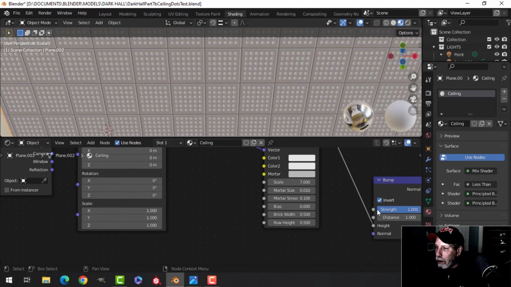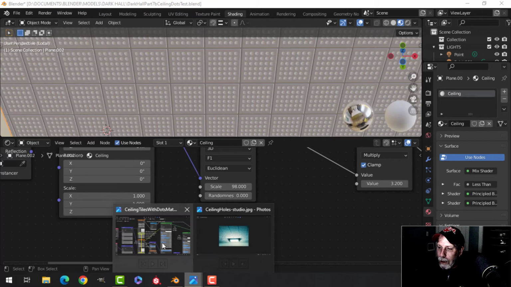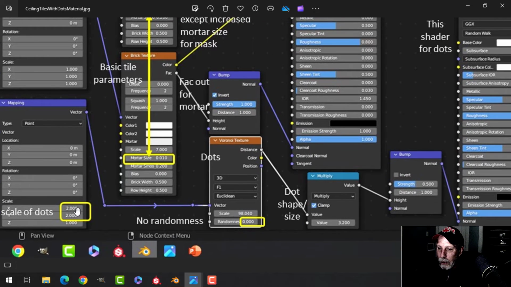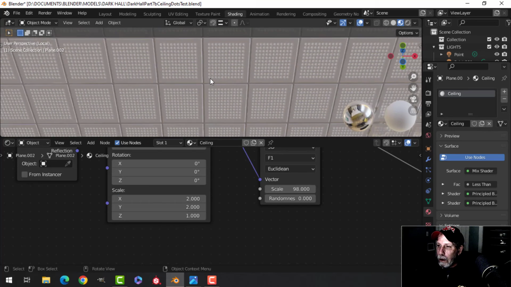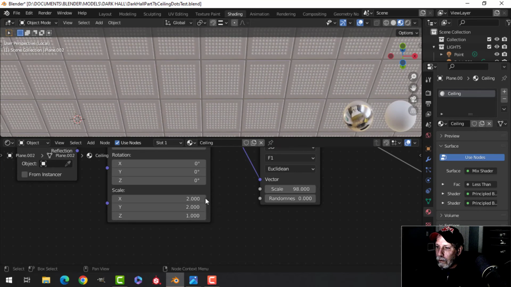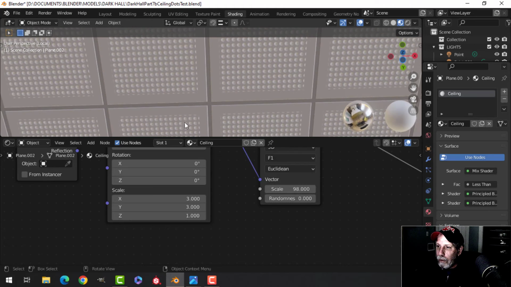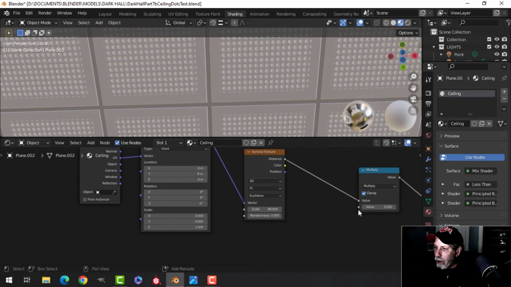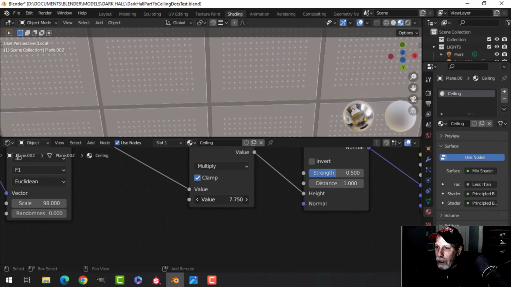Now, if you do, let's just make sure I'm using similar values. I meant down here. So see, I've got this at 98 and this at 3.2, slightly different than the values that I've got here. All right, if I did have to change this, let's try if I made that 2 and that 2. Okay, so my point here is you can change the size of your dots here, and it should still work out. All right, we'll try 3 by 3. Okay, now if they start getting cut off like this, that's when you go back and forth between this and this. So let's just see, I'll hold down shift and I'm changing the size of the dots a little bit, or maybe more than a little bit as I do this.